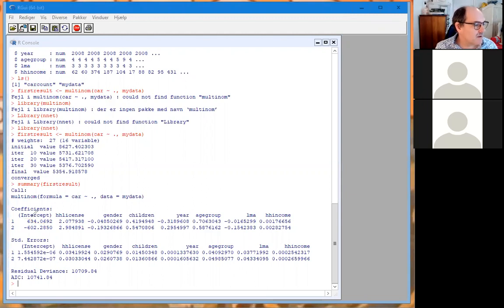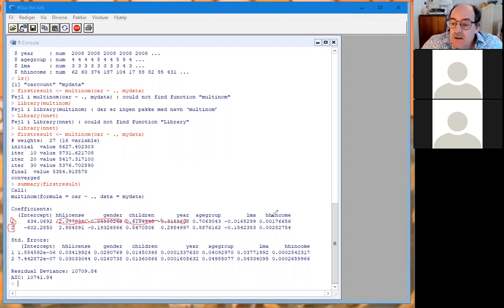Okay, let's try this again. This is the coefficients for cars equals 1, and this is the coefficient for cars equals 2. And then there's an intercept, and then there's a coefficient for license, and a coefficient for gender, etc., and down the line. Now there's no coefficients shown here for cars equals 0.